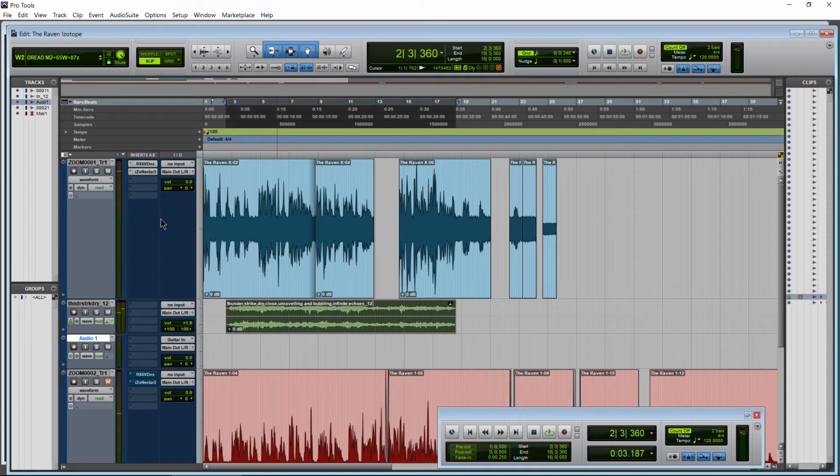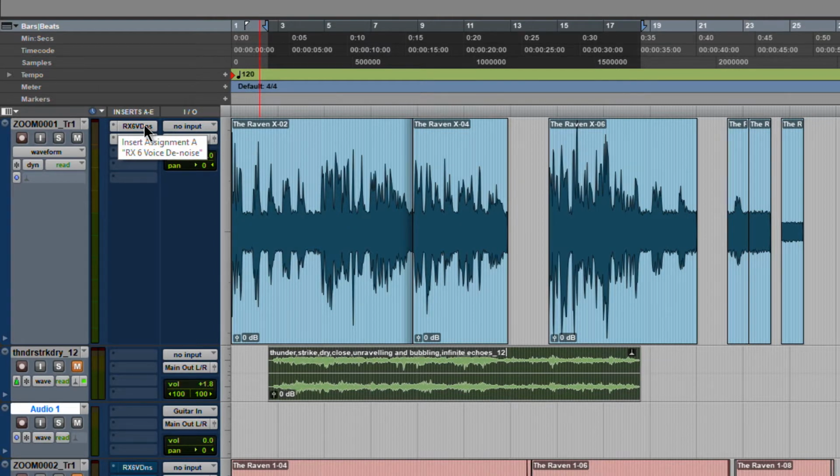Okay, so that is just a somewhat quick explanation of RX6 and iZotope Nectar 2 on something that's extremely unusable. Again, I would not use this, but if I had to, that's what I would do. And plus, this just really shows the power of RX6. I can bypass both of those and turn this up, and this is muted.